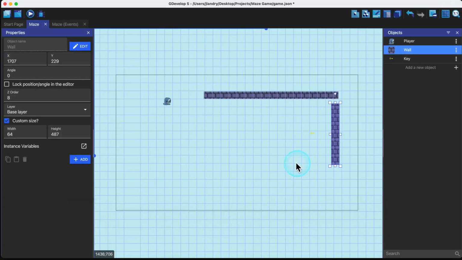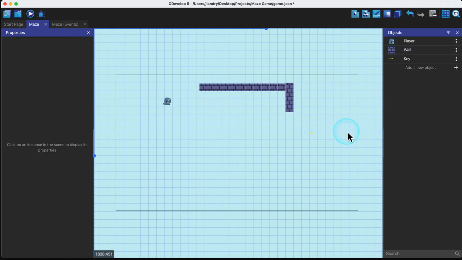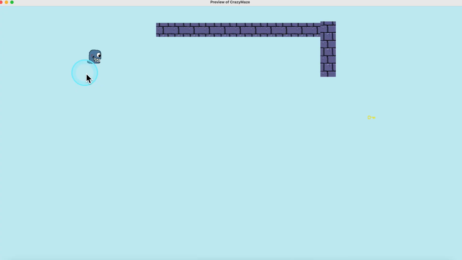Now, obviously, if your tiles are 32 by 32, make sure that they're set up properly. Okay, so now as I move it around, you'll see that it snaps into place. And I can resize this, and it'll snap into place, and it just makes life so much easier. There we go. So level design becomes faster, and there you go. And of course, when you press play on your game, you do not see the grid. It's just there for helping you.